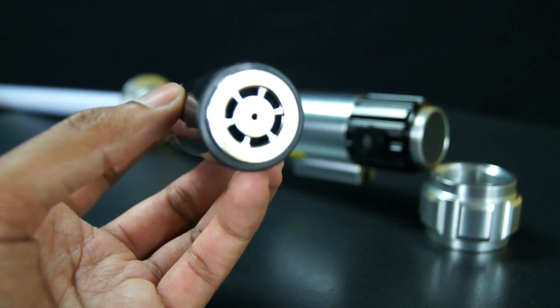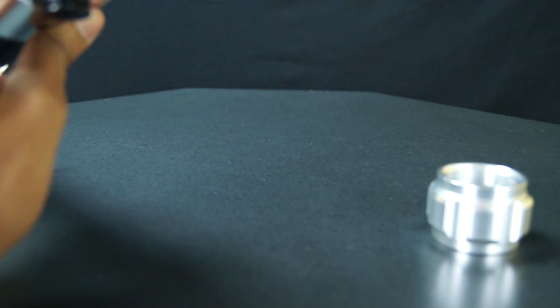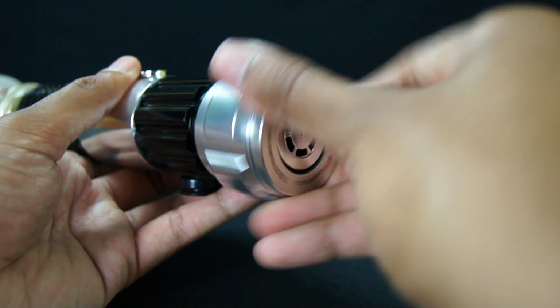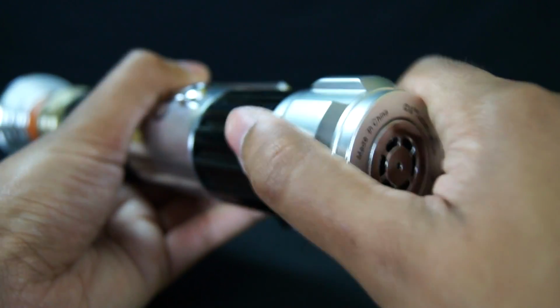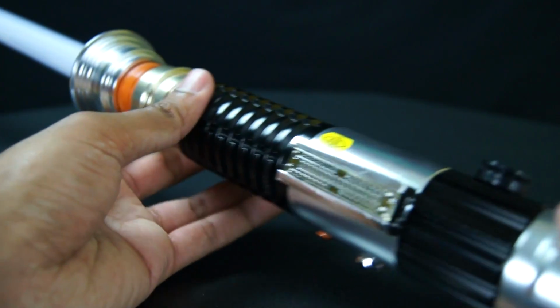In person, this thing is loud and proud. It's a lot louder than my Luke Skywalker one, and the blade is a lot brighter than my Luke Skywalker one. Not sure if that's intentional. Oh wait, I screwed this on. Okay, and the brightness levels are different. I don't know if Obi-Wan's is more dark blue than Luke's. But let's give it a go and turn this thing on and see how it works.